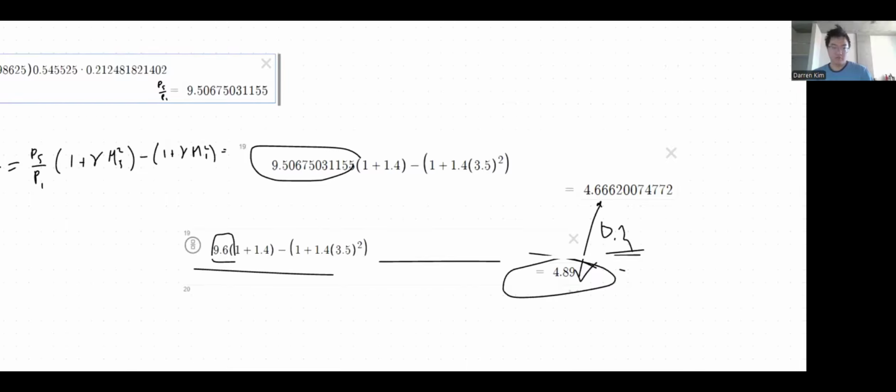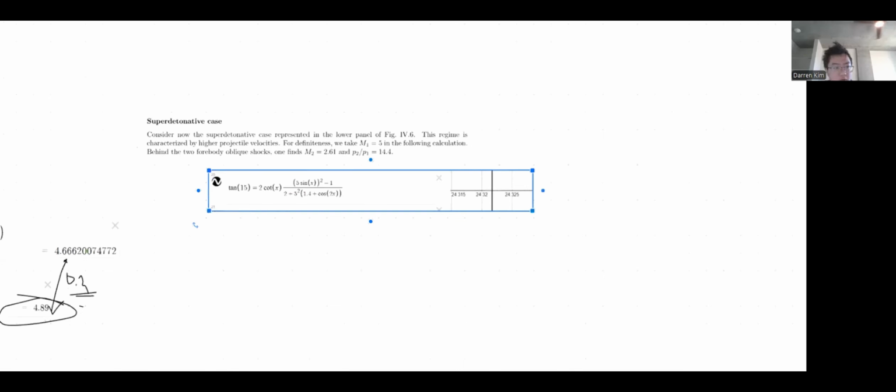Now we're gonna consider a supersonic case, which is basically the next case over here. And I'm gonna go for more detail this time. Last time I didn't go for more detail, so let me go into a little bit more detail. We're gonna go into 24.22 as our degree, and then we'll do the same idea as we did last time.